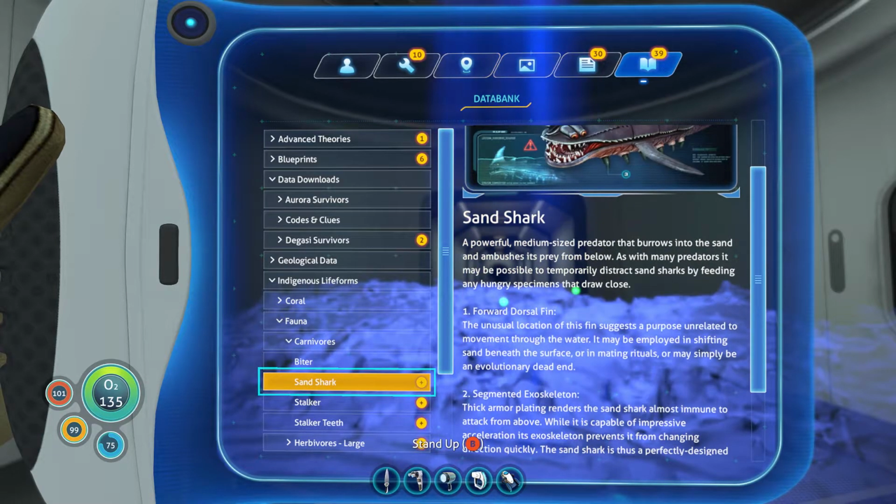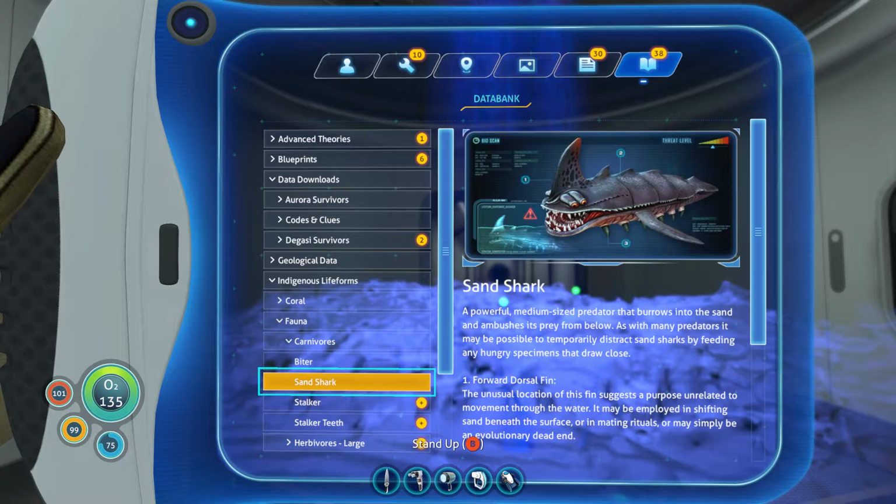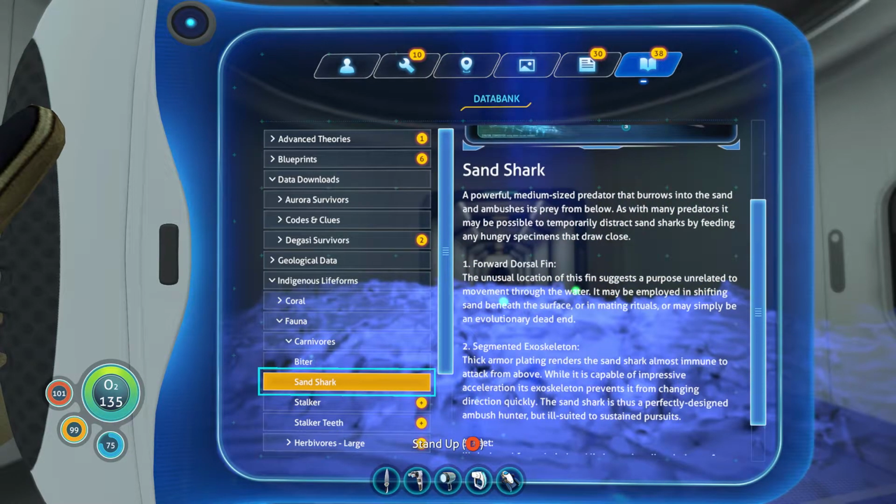Sand shark. That creature, man, that is a funny looking thing. Powerful medium-sized predator that burrows into the sand and ambushes its prey from below. As with many predators, it may be possible to temporarily distract the sand sharks by feeding any hungry specimens that draw close. Forward dorsal fin. The unusual location of the fin suggests a purpose unrelated to movement through the water.